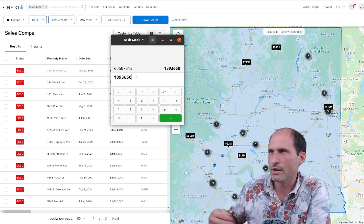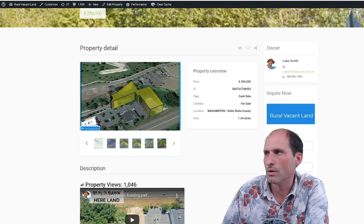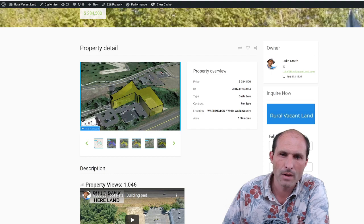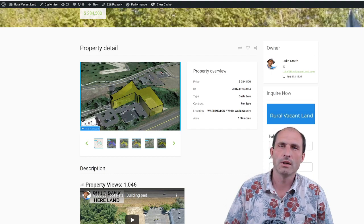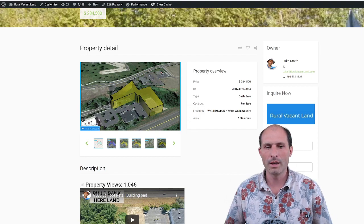And we've got the land. We've got the land over here. We've got it up for sale for $285,000 basically. So 2.25, you could still mark it up $1 million and rent it out to a local bank, and the art would be getting which bank would go in there.